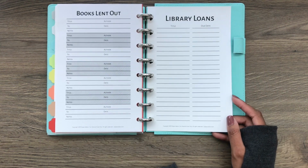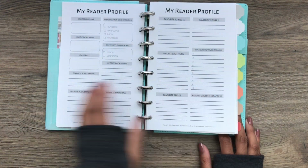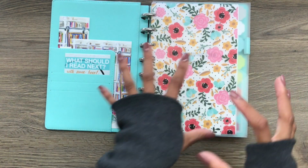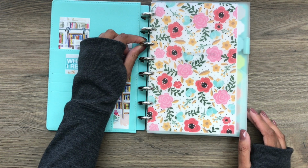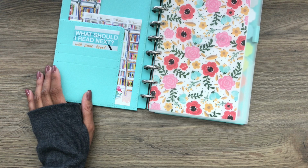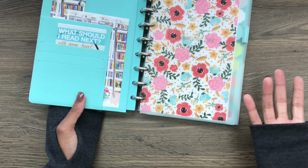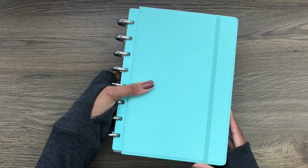And then you can also keep track of your library loans. And that is it. So there are a lot of pages that you can play around with. You can set it up, again, however you want. If I use this notebook to its capacity like I should, I'm going to need a bigger set of rings for this, and I believe they do have them. So I'm going to need to expand it a bit to keep those week pages and day pages, and book review pages if I'm really keeping track, especially if I'm trying to read 50 books. So we'll see. We shall see. But that is the walkthrough of the pages that are available in this planner.